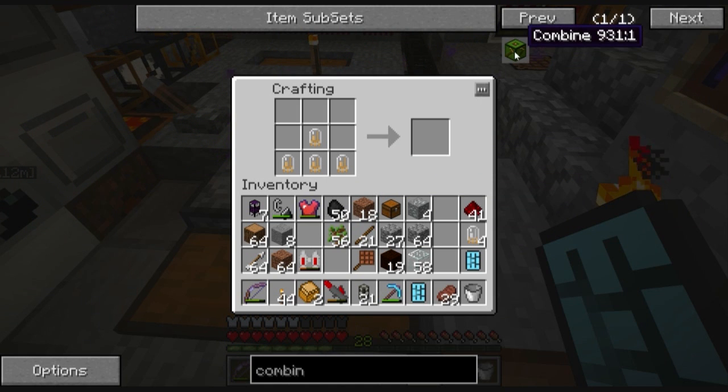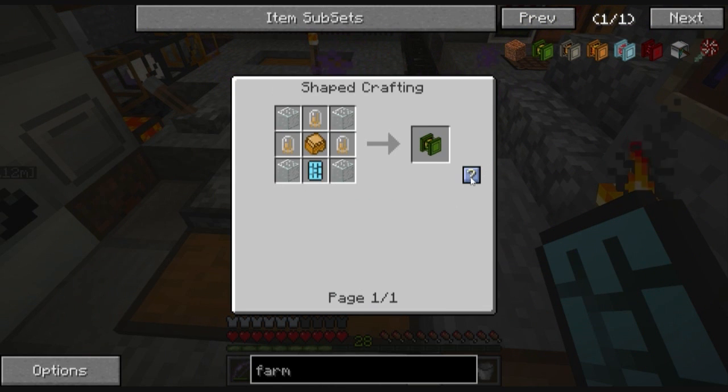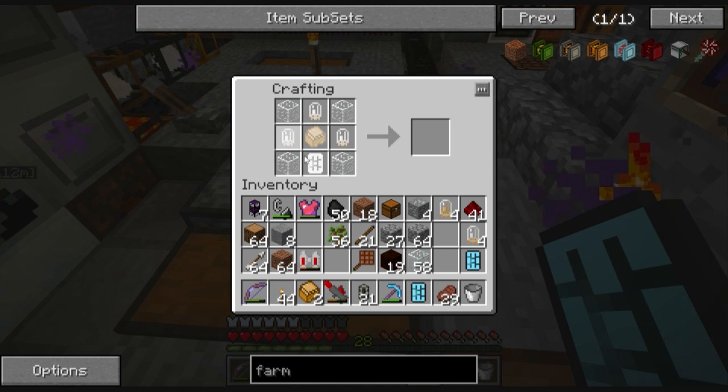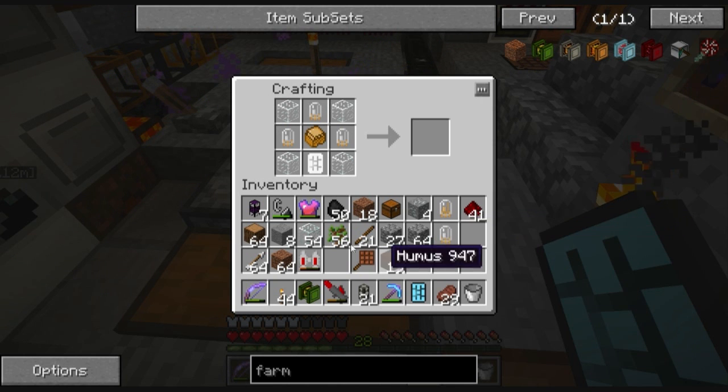That's wrong. Let's see. Let's put these back, and let's do the farm first. There it is. So, okay, that was bronze, bronze, bronze, and sturdy casing, might as well leave those in, and then we got that, and that, ta-da, we got our farm. And then that same pattern, I believe, with the iron will get us the combine.